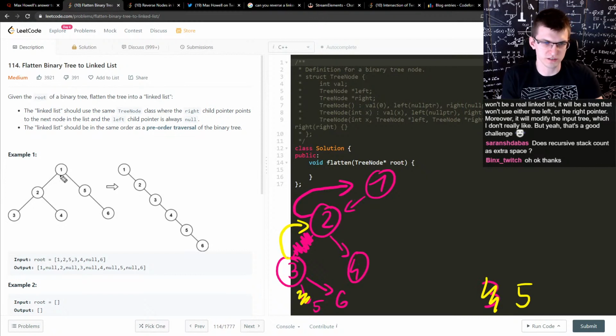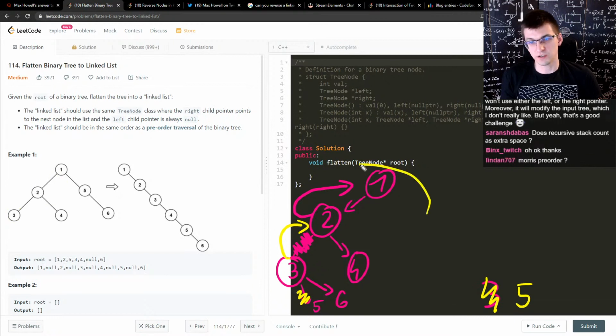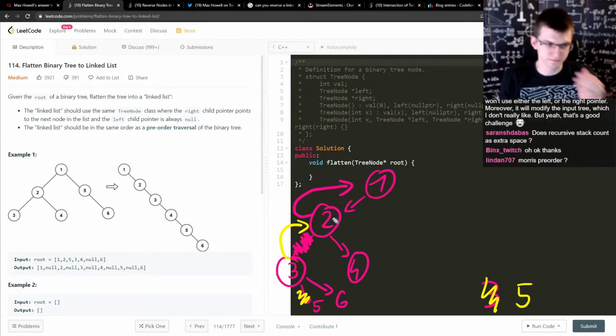So not just the depth of the tree. If the solution is something like that, then it's very complicated, by the way. I don't know what Morris preorder is. But if something is a Leetcode problem, I should be able to figure this out.